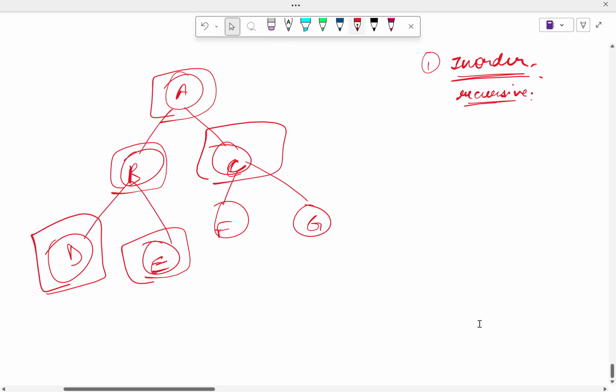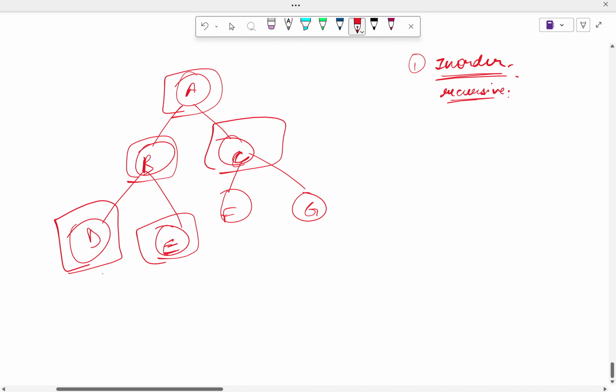Do we see any other subtrees attached to this leftmost node? No, we don't. So now we will mark this, so we will write D here. Let's choose a different color. Yeah. So D is the first element that we have marked.